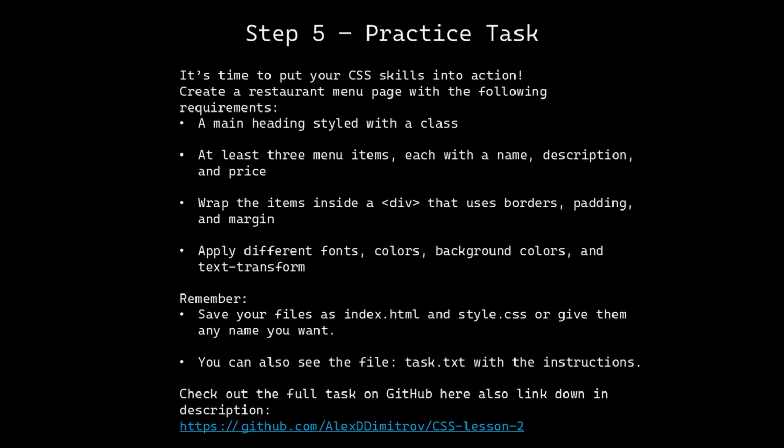Step 5, the practice task. Now it's your time to put your CSS skills into action. Create a restaurant menu page with the following requirements. A main heading styled with a class, at least 3 menu items, each with a name, description, and price. Wrap the items inside a div that uses borders, padding, and margin. Apply different fonts, colors, background colors, and text transform.